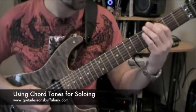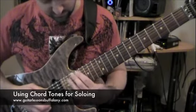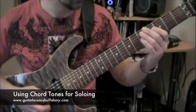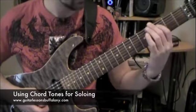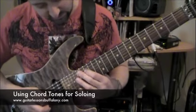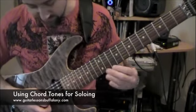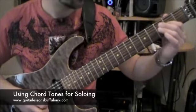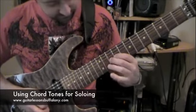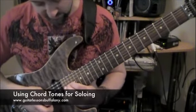So we have E, G, B, C, E, G, B, and C. Okay, and then on the 5th string we would have B, C, E, G, B, C, then E, and then back to G again. And then on the 4th string we would have E, G, then B, then C, then E, G, B, and C.